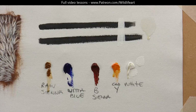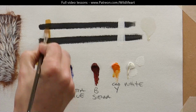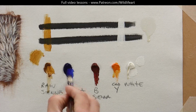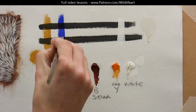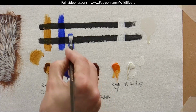Okay, so let's see how some other colours react. A little bit more medium, and let's try raw sienna. You can see how it's toning the white canvas, but you can still perfectly see the black markings. So that's obviously a great candidate for glazing. And I use raw sienna quite a lot with animal colours, as you can imagine. Okay, let's try ultramarine blue. Even as I paint straight out with no glazing medium, you can see that it's very transparent paint. And with a little bit of medium as well, it's even more transparent.